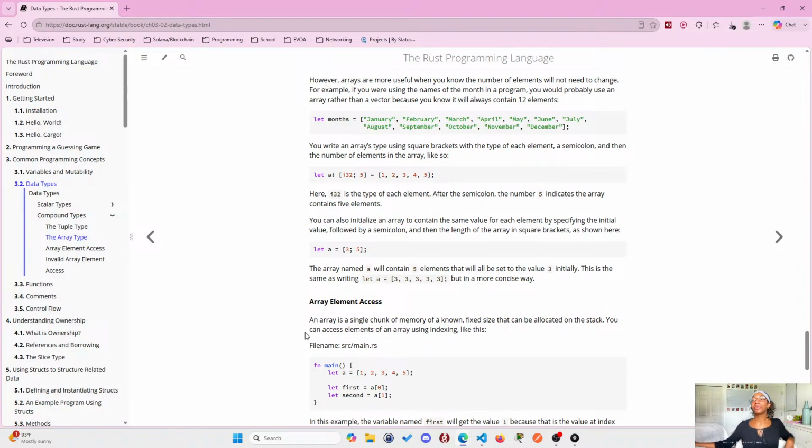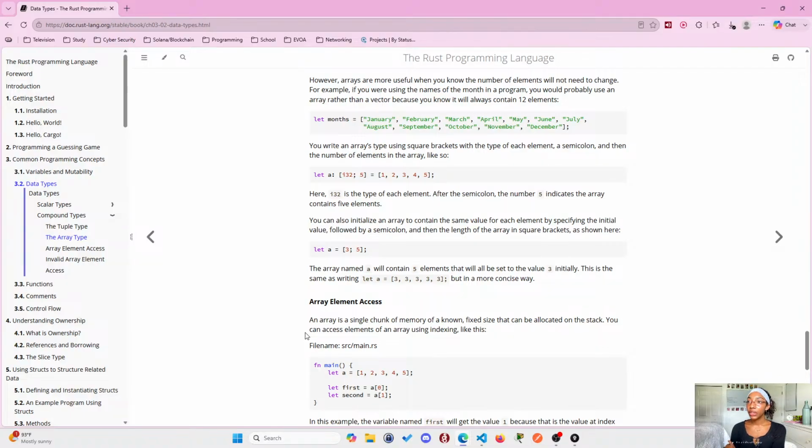You write an array's type using square brackets with the type of each element, a semicolon, and then the number of elements in the array, like so. let a: [i32; 5] = [1, 2, 3, 4, 5].